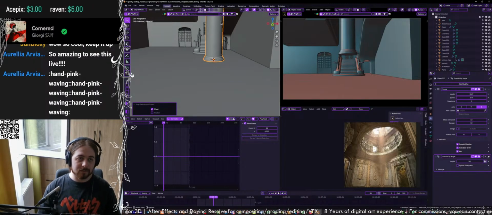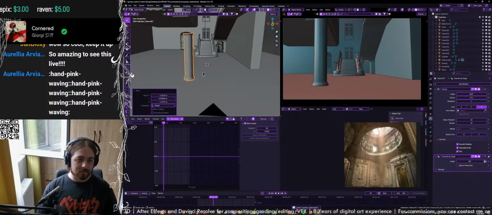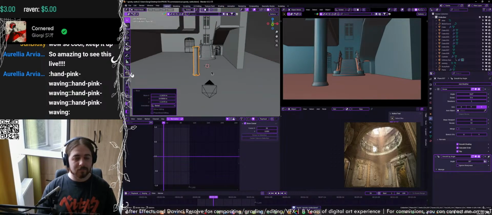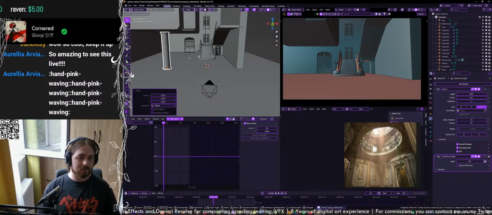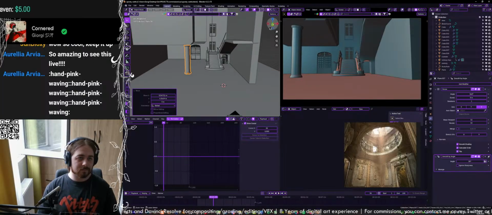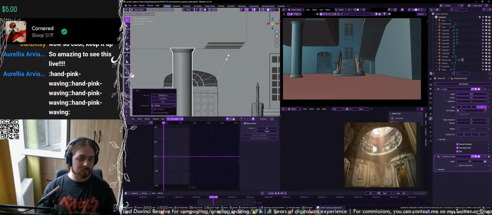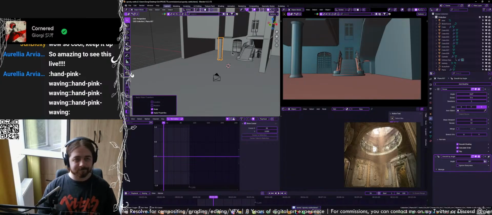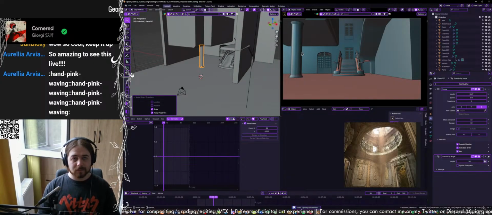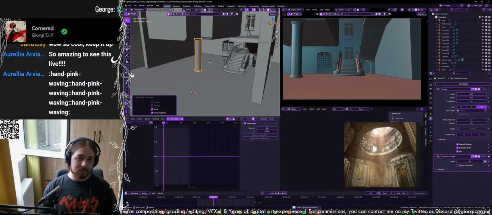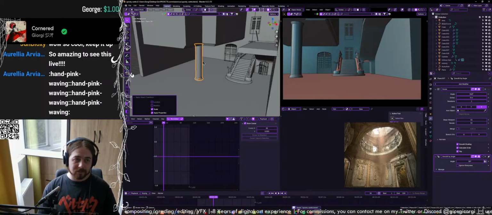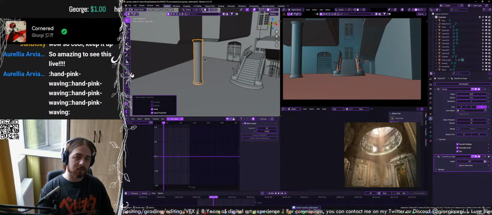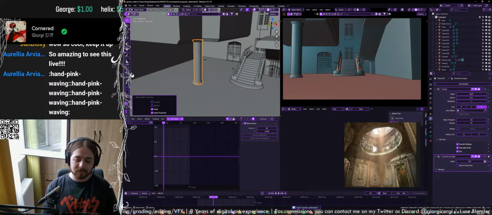So I can essentially put this on the floor and then scale it like that. Okay. I think that looks pretty appropriate. I think I could also add like ivy, like plants going around it later.